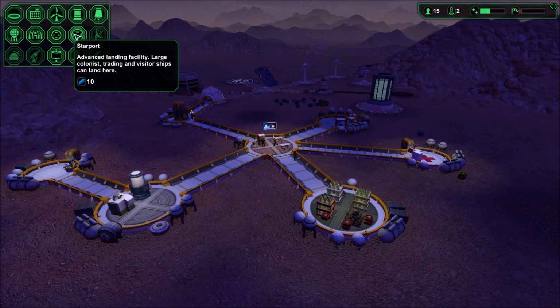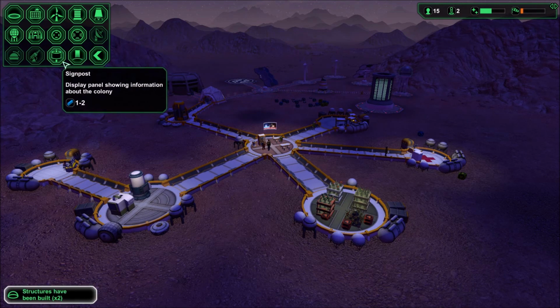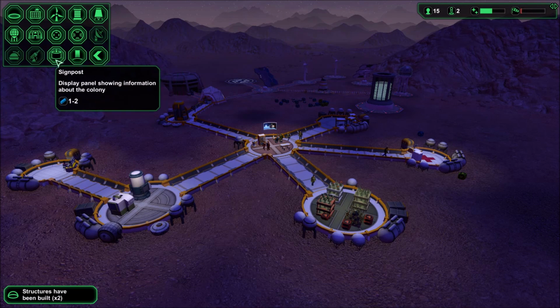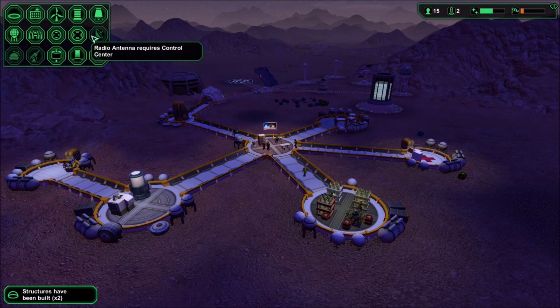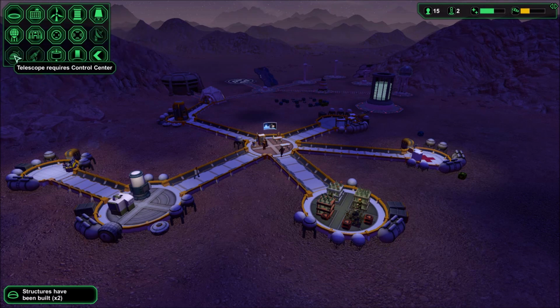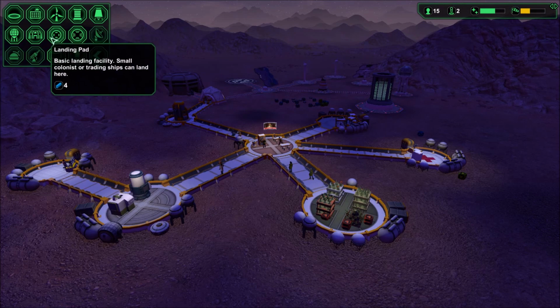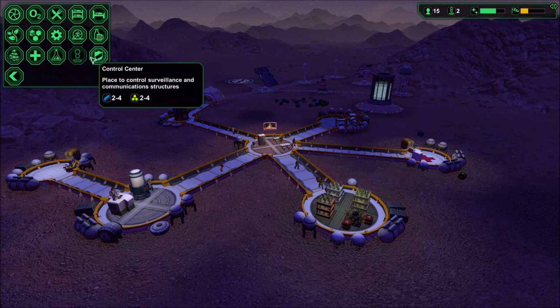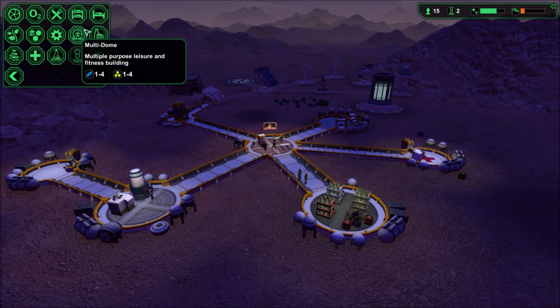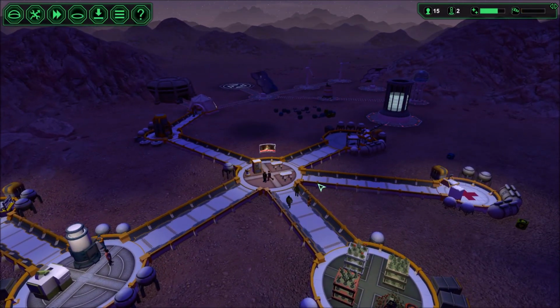Alternatively, we can get a starport, which can land visitor ships as well. Alternatively, we could build this fun signpost. Yeah, a signpost might be nice. Well, is there anything else that would be, you know, essential for us to have? Since we haven't had a natural disaster happen yet, like a sandstorm or a meteor shower, I think we're going to be fine.